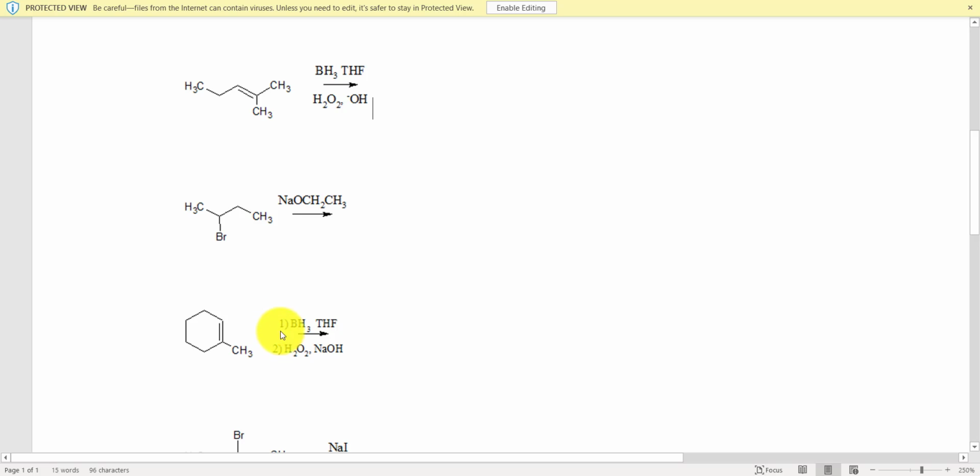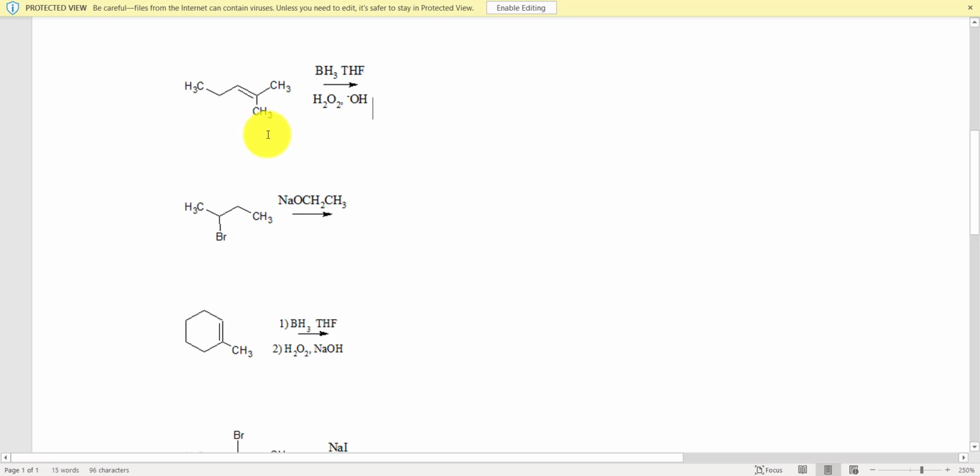Sometimes they specify the 1 and 2, sometimes they do not. Sometimes they tell you the counter ion here, sometimes they don't. But sodium is a spectator ion, as is lithium and potassium, so they really don't play a role at all in the reaction. It's the hydroxide ion, which is the base. That's the thing that actually does the reaction. So that's the thing to pay attention to. You'll sometimes not see the spectator ion involved in the reaction at all, and just note that there is something there.